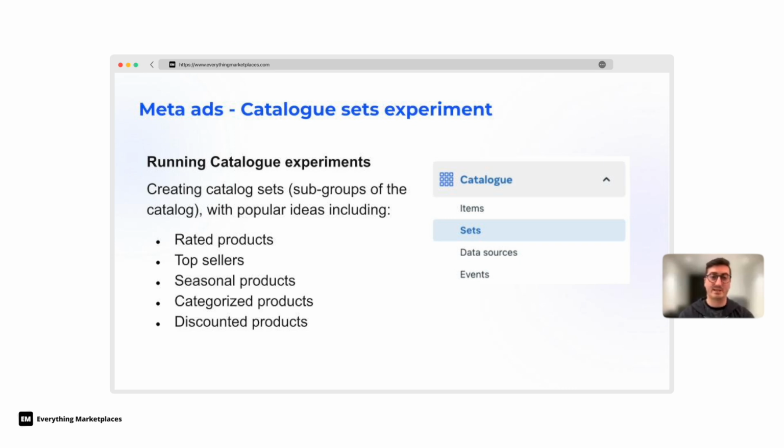Or, if they have a specific seasonality, or if they are in a specific category, they are more interested as well. So a good rule here is having different sets of your catalog that you can run for seasonality, you can run by category, so that you have a more granular level of data on the performance of those specific catalogs, rather than running the whole catalog and spending money on all your products at the same time.